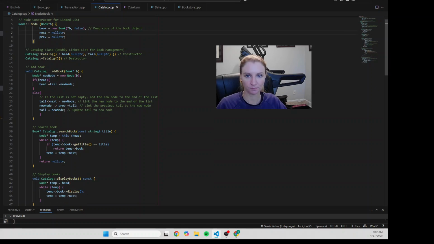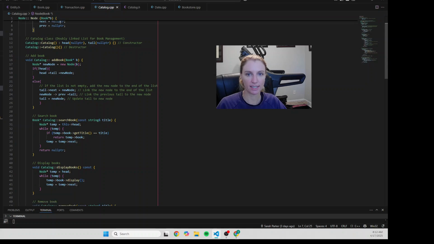Now what we're going to do is add a book. We're doing this from catalog, as an add book function, passing a pointer to our book in here. Then we're creating a pointer to a new node.